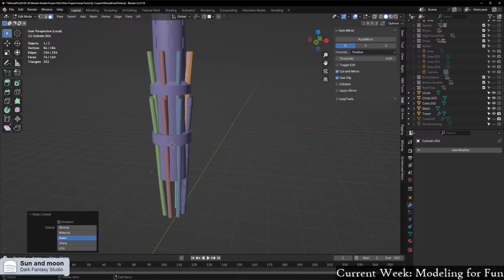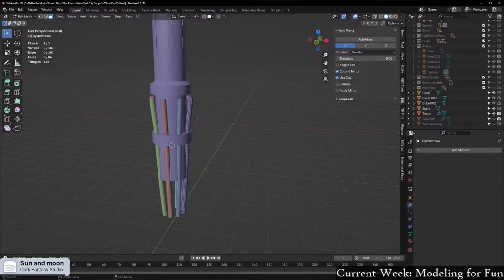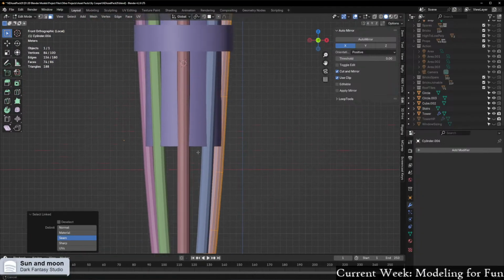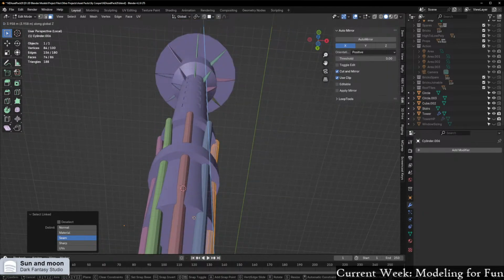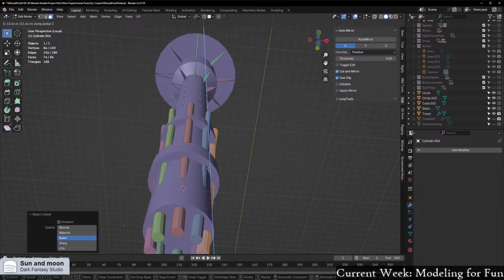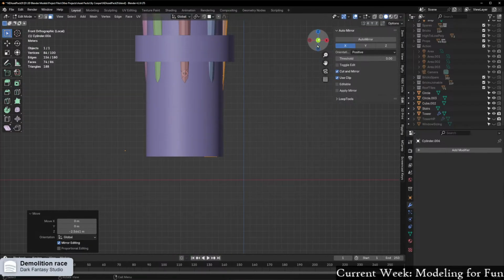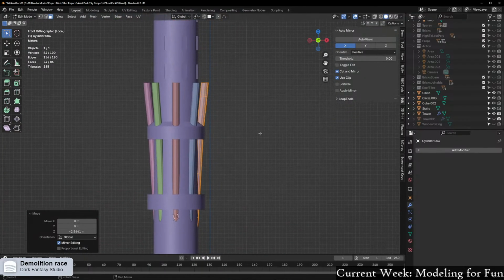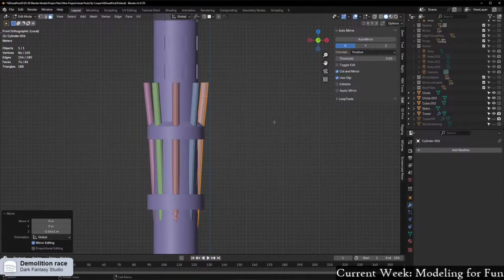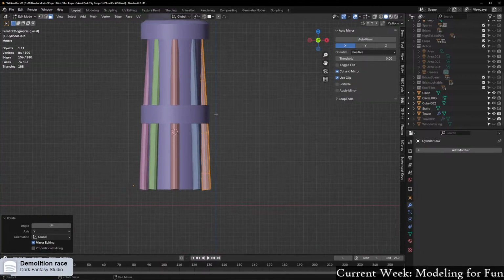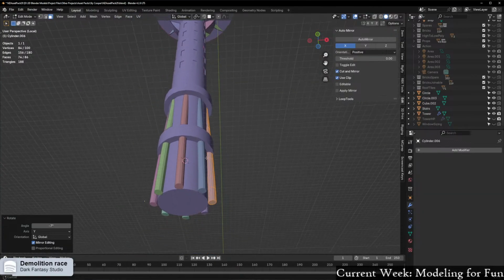Okay, you know what? I'm just gonna try and fix this the best I can. Okay, so... GZ... And then I need to rotate this. Why? Yeah, a whole bunch of stuff got messed up here.